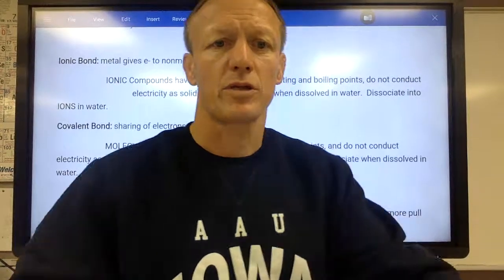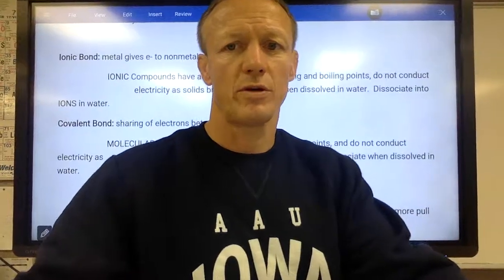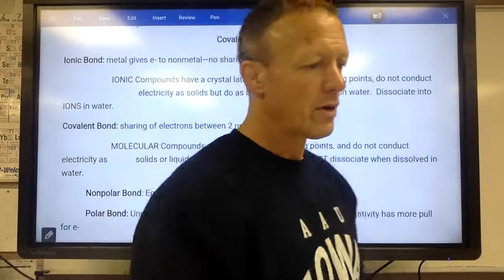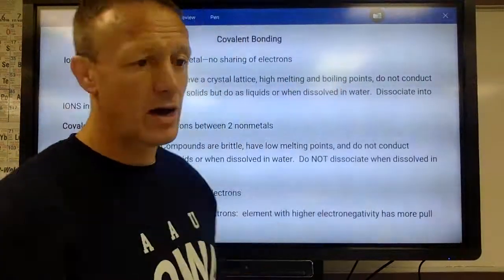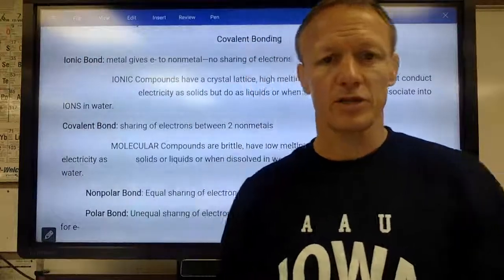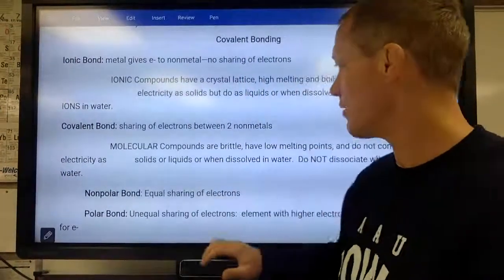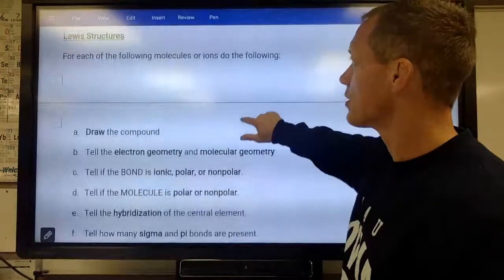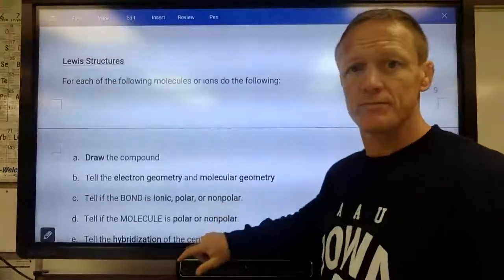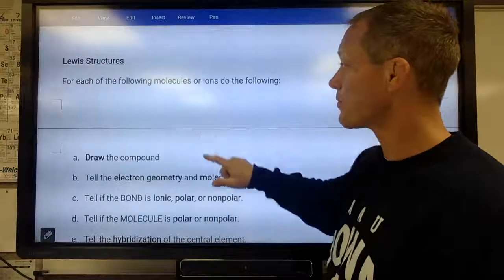AP Chem students, if you watched a little bit of videos earlier, we covered a little bit on the difference between ionic and covalent bonding. This is just going to be on drawing some stuff. So this is like bottom page 5 of your notes, I believe. These are called Lewis structures, or structural formulas, but Lewis structures, the dots and the bonds.